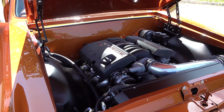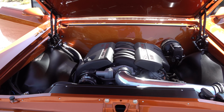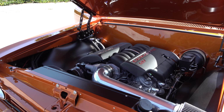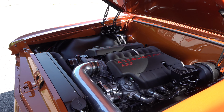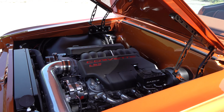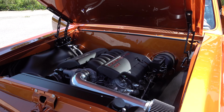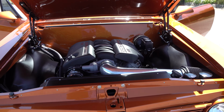Well, I appreciate it, Scotty. LS3 under the hood, nice and clean, tidy up underneath here, but not overdone. The firewall's been flattened and most of the stuff's been removed. I would guess that over time he'll maybe change that red lettering to match the body color, something like that. But great start underneath here. Just what you need, the LS3 motor. Wire it, fire it, and drive it down the road, as they say. And they did a very nice, clean job installing it, too. It looks good up under here.